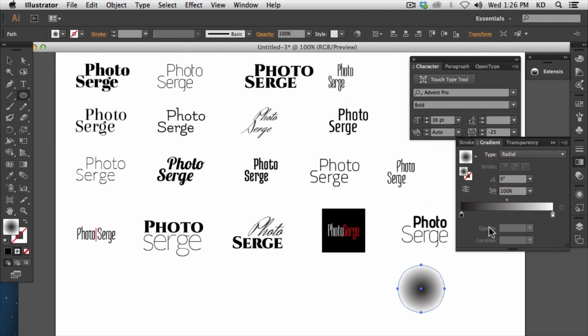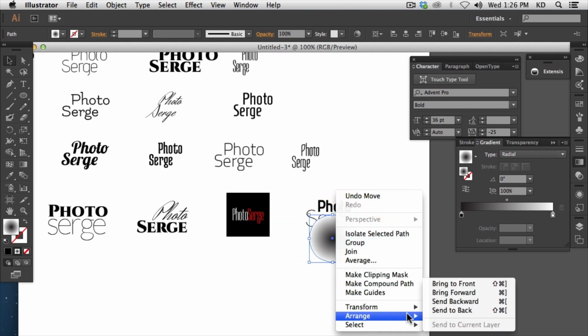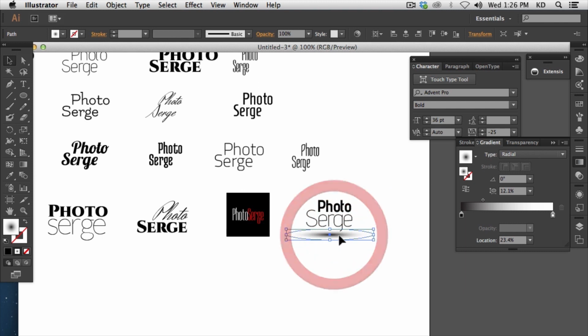All right, now I'm going to take the move tool and bring it up here. I'm going to actually move my whole artboard a little bit so I can see better. All right. And I'm going to right click it, arrange, send to back because I want it behind my text. And then I'm going to shrink it in height, and I'm going to make it wider, something like that, except I want the gradient a little closer to the center, so bring this in like this, like so. Squeeze it down a little more. All right. And maybe a little too much. Something like that. That's a little dark.